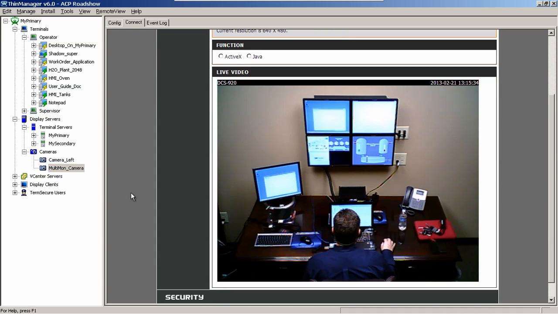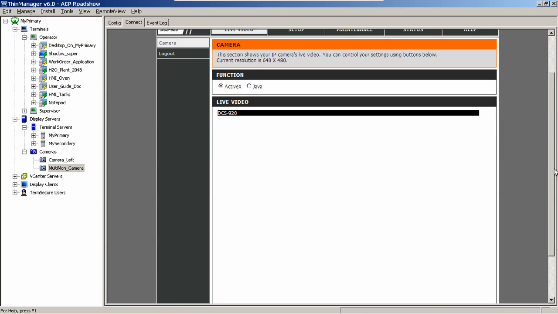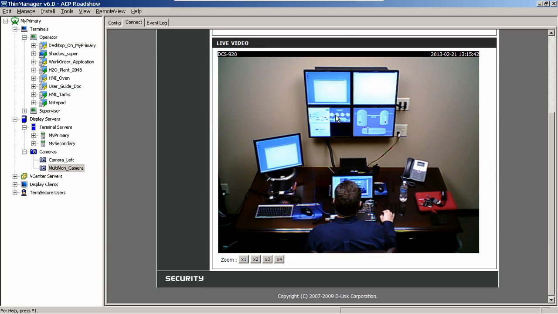Okay, so in the environment, you'll see that I've got all those different sessions that are running in this environment. I'll bring it back this way. So we've got that shadowed session that was running up here. We've got the tank farms and all that kind of stuff over here, all in this environment running from one thin client down here, this box BC240.